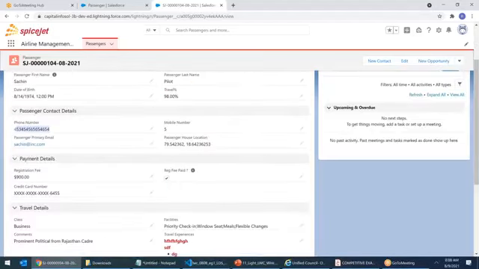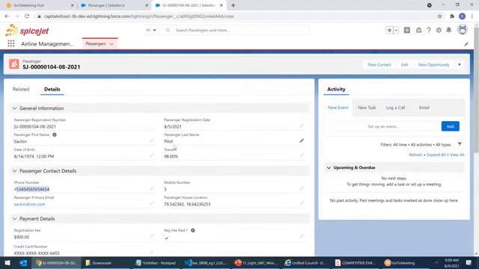How do I know who changed it? If I go by last modified by, let's say that last modified by Sachin, I will go and ask Sachin, hey Sachin, did you change the phone number? Sachin will say, hey, no man, I didn't touch the phone number. No, I see that you are the person who last modified.